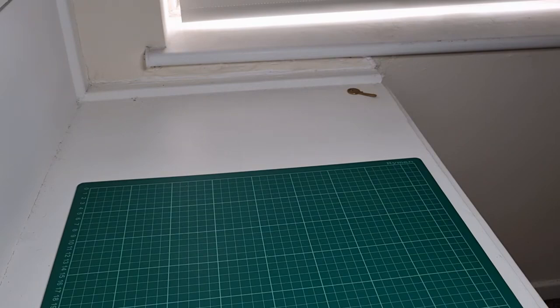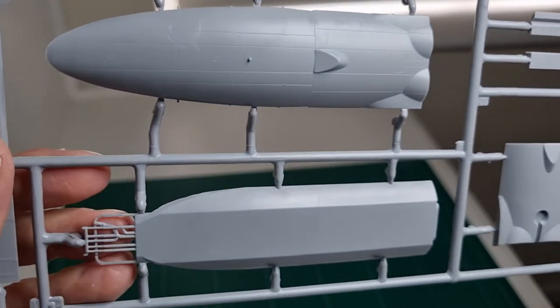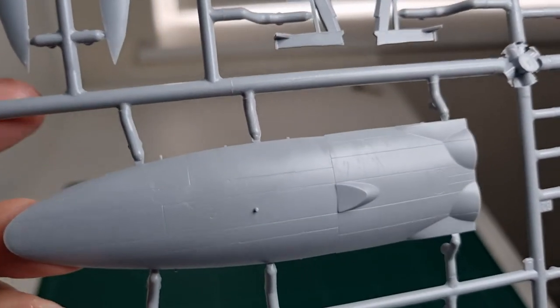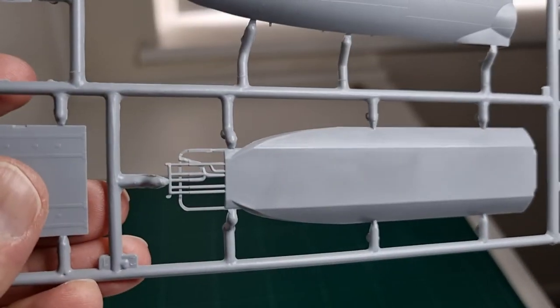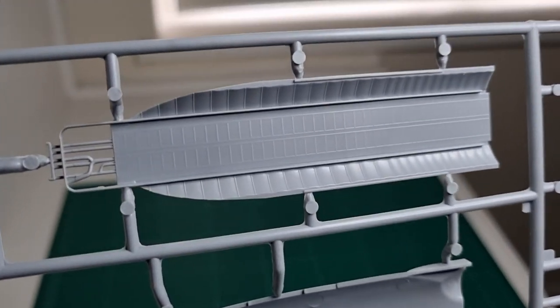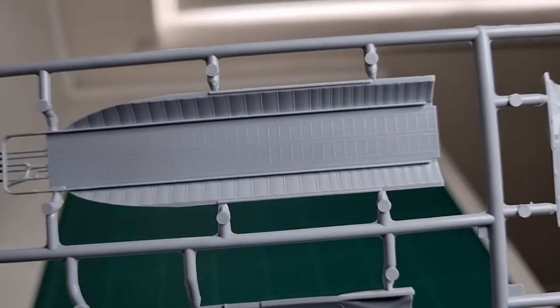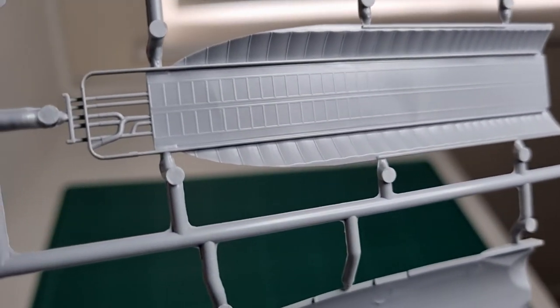And then obviously you've got the remaining sprue. You've got the lower part of the fuselage again here, which is nicely detailed with the panel lines on it. Interior workings of the actual cargo bay. I think this is the actual roof, as you can see here. Or is that the floor? I think that's the floor. Again, nice detail on there, guys.